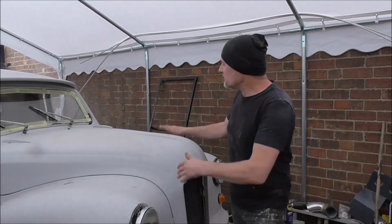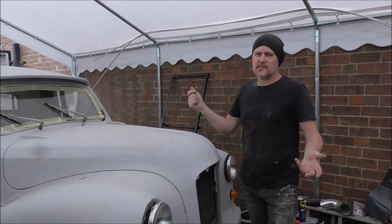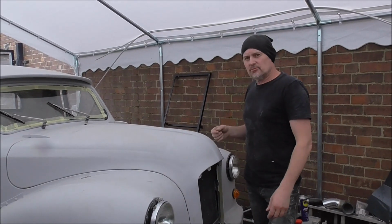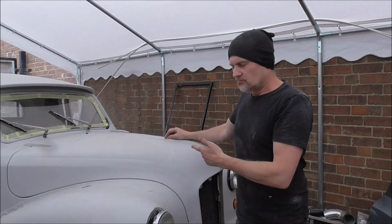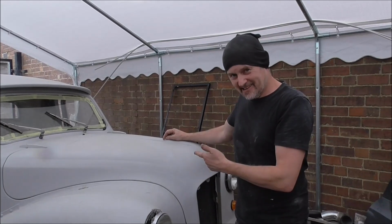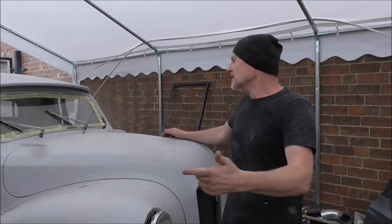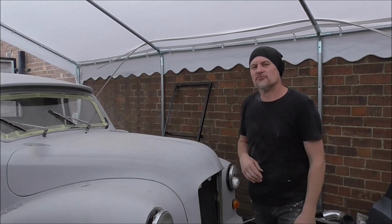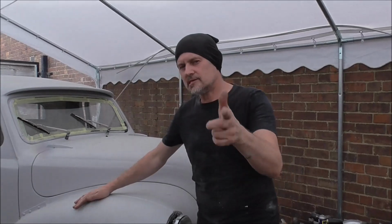So all in all, pretty good. We should easily get all the little bits done and then get the free retest within the 10 days, and then we will look at what is the future for this car. The A40, that's what it's called. Too many cars, too many cars. But yeah, we should easily get it done. Then we'll look at what the future of this car is going to be. Will it stay in the grey primer, or will we take this thing further?